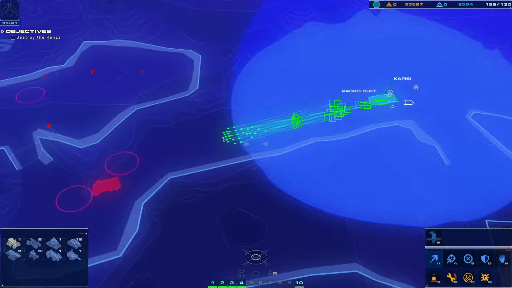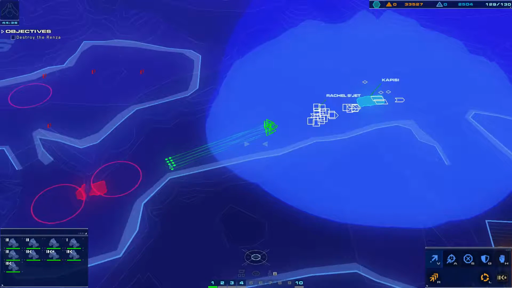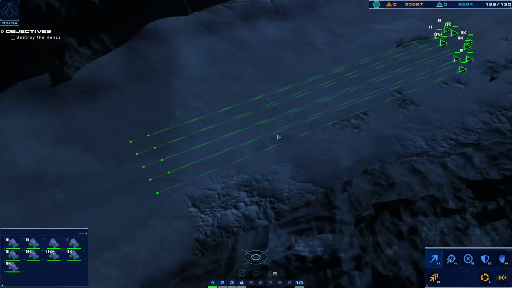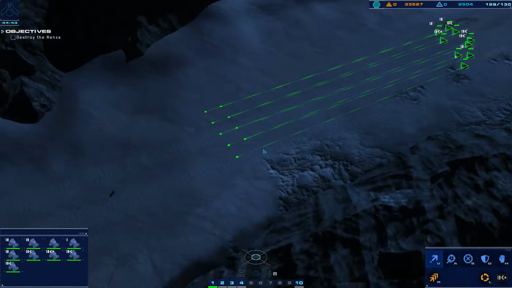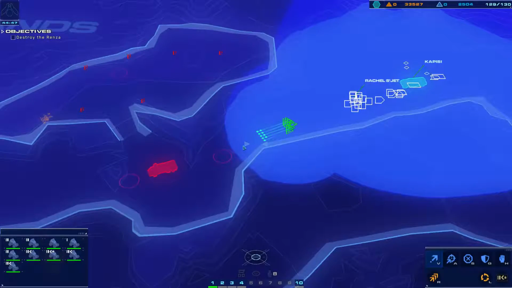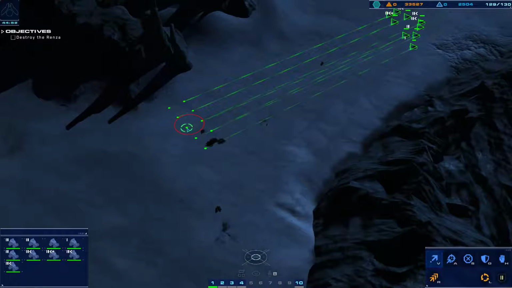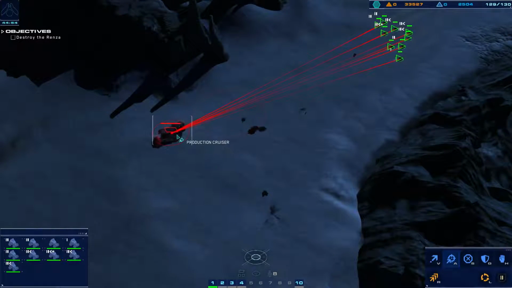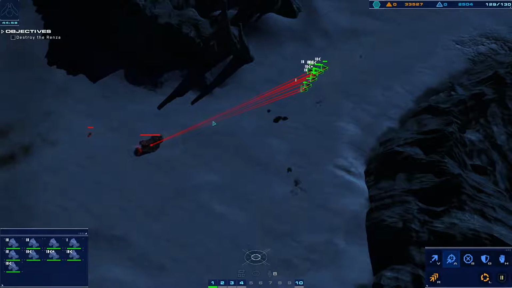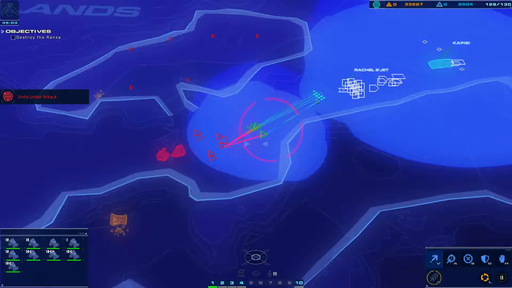Maybe I can force it to come back. Come on. Come on. Should be able to catch it up with these reasonably easily. There we go. Moving to engage production cruiser. Enemy light attack vehicle marked on approach. Light attack vehicle is under fire. Okay. Pull back.